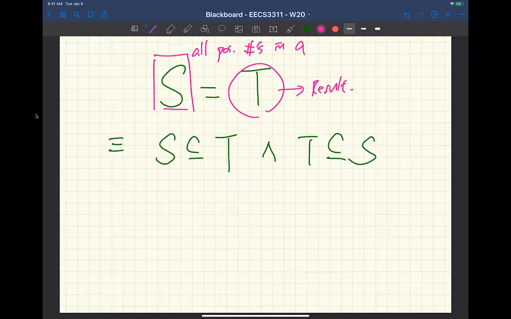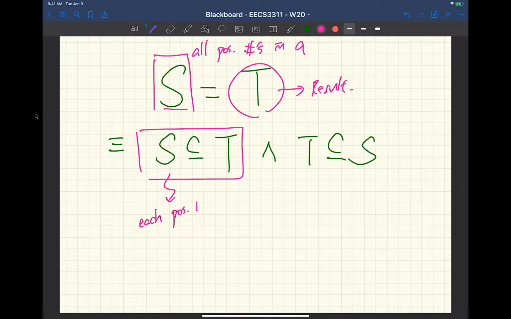The first postcondition we just wrote out was this one here. Oh, sorry, that's not the one. Let me just write down this guy here. Sorry. This one here is basically saying each positive number in A is also in result.